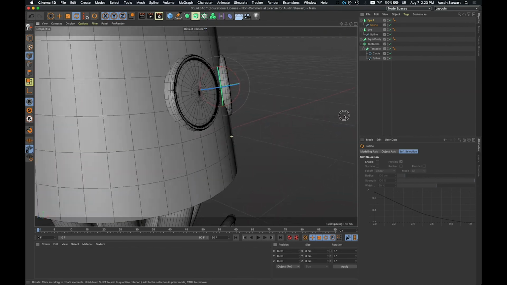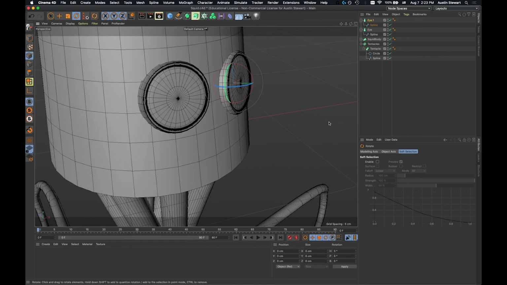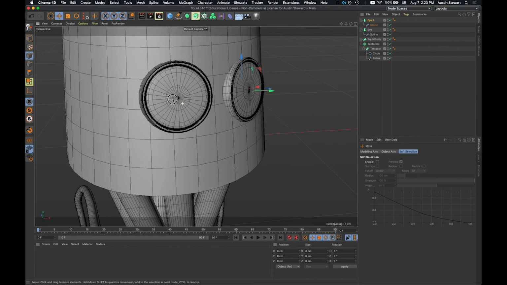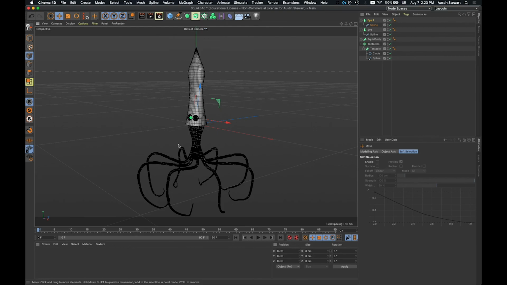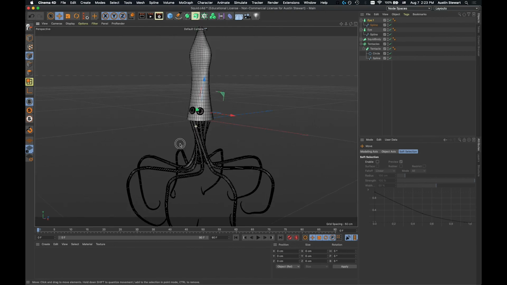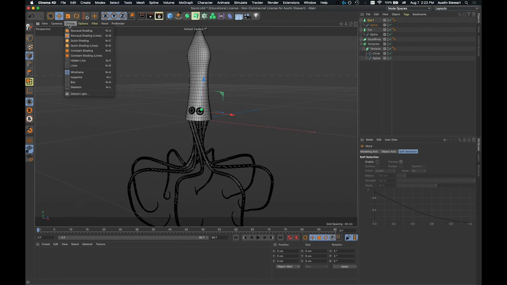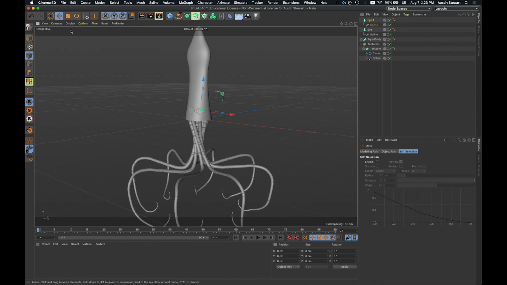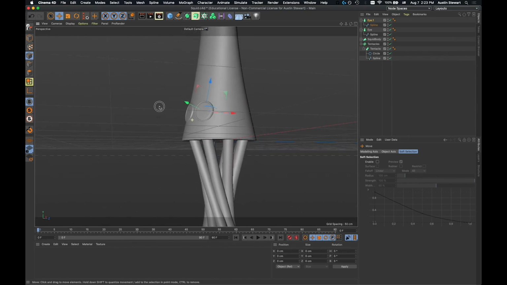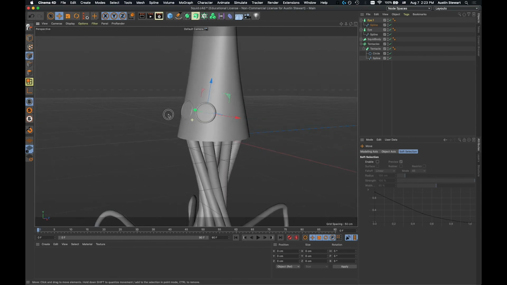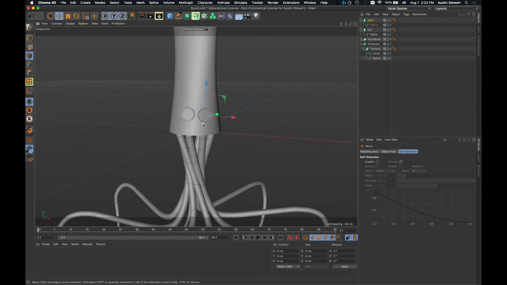Okay, so these eyes are not perfect on here, but they do look like they are intersecting with that thing. If I hit the letter H, I can frame this entire model. If I turn off the Gouraud shading lines, so it's just Gouraud shading, I might be able to see some of that detail a little bit better. Right? These eyes are kind of silly, and this whole thing is ridiculous.